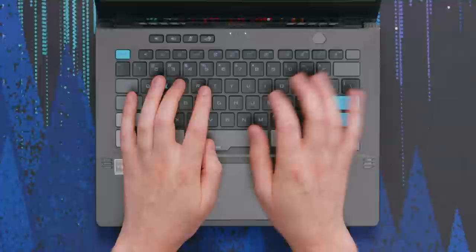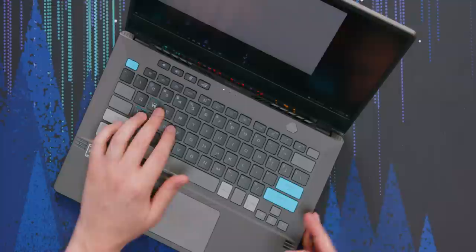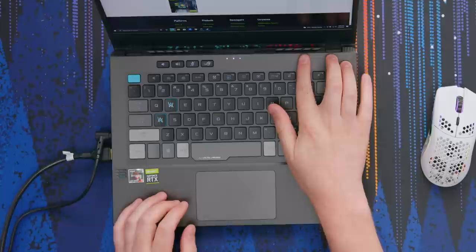Moving on to the keyboard — there's plenty of travel. It doesn't quite have the snappiness of some other keyboards, but when it's a gaming laptop, you want to be able to easily press it. You're going to be holding down W, and you don't want a whole bunch of force pushing back up. It's much nicer to have that lighter actuation — even if it does lightly harm your typing, it helps you a lot in games. Another fantastic thing about this laptop is that in the power button there is a fingerprint reader, and it caches your fingerprint so that when it's brought up by Windows, it just gives it your authentication and you only have to press the power button once. Sick — it's so good.